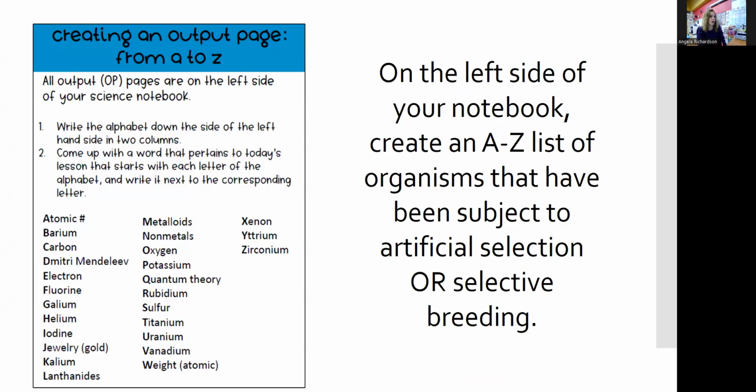All right. So one challenge I want you guys to do is on your note page, I have set this up for you. I have labeled it A to Z for you. And I want you to go through and see how many letters you can come up with organisms that humans have either done artificial selection for, meaning selective breeding, or have been modified into a GMO. Now, these have to be ones that humans have directly influenced. You cannot just go through and put things like lions for L, because humans have not done any artificial selection, selective breeding, anything like that with lions.